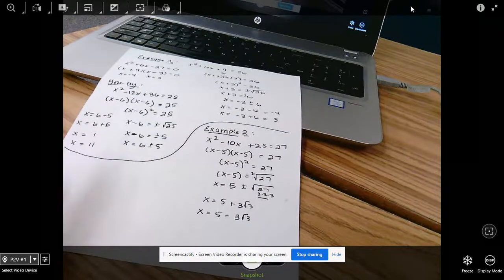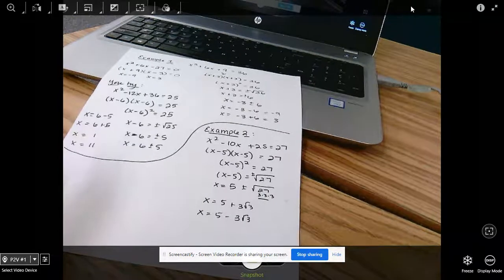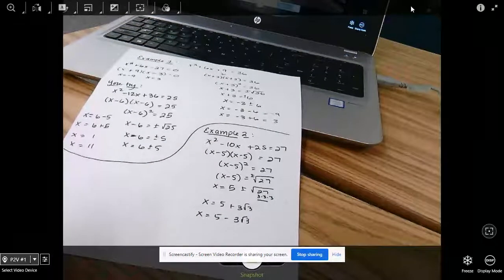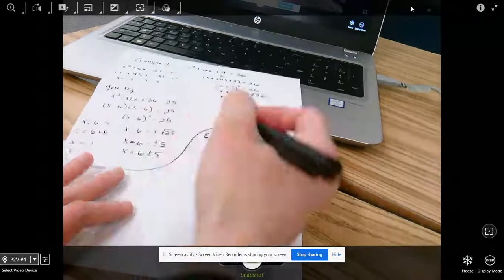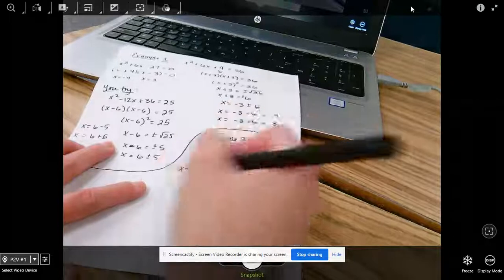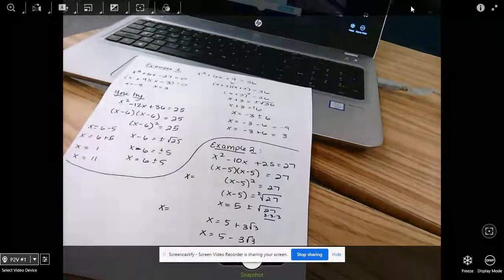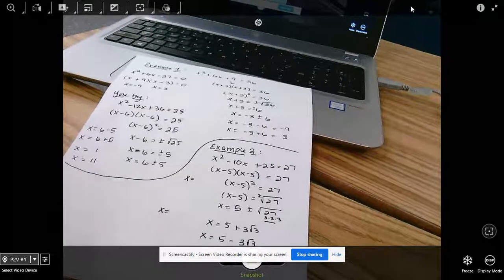You didn't round. When you get a decimal, that's not the exact solution anymore. You are rounding. However, I believe in the textbook, they ask you to round to the nearest hundredth or something like that. If they don't ask you to round to the nearest hundredth, or if they don't ask you to make it exact, you can put your answer however you want. Unless you know what they're asking for, it's your decision how you write your answer. So I want you to write it in decimal form to the nearest hundredth.